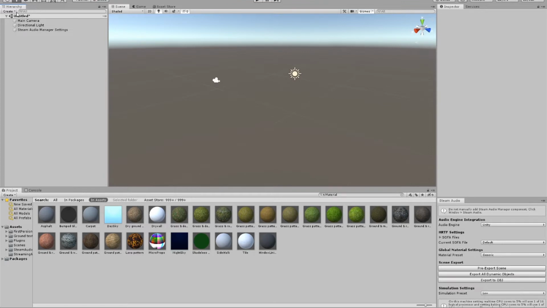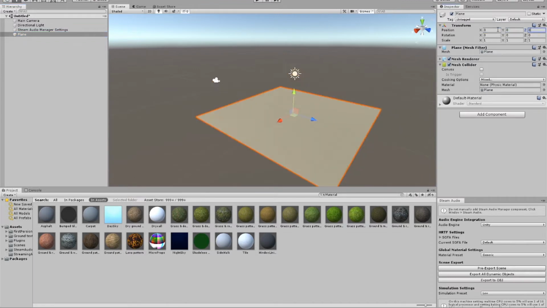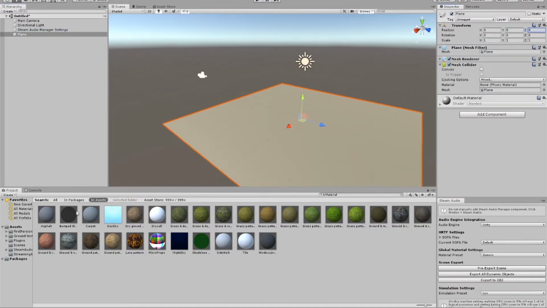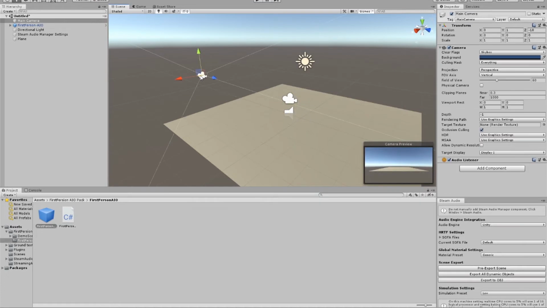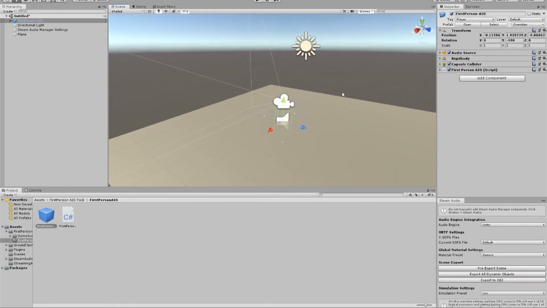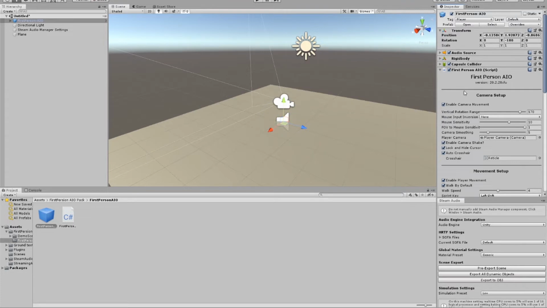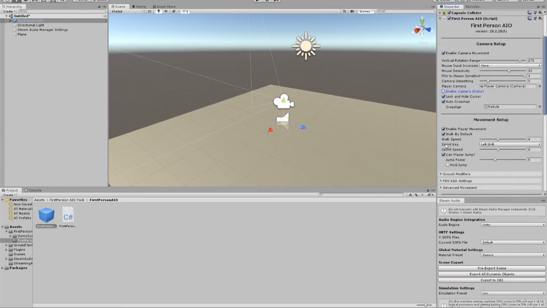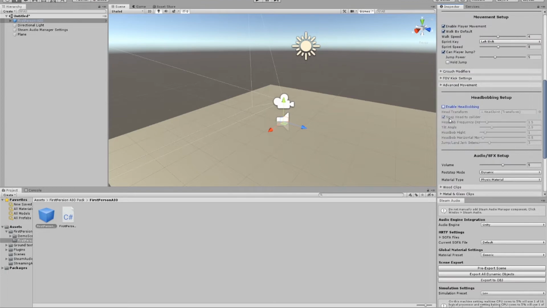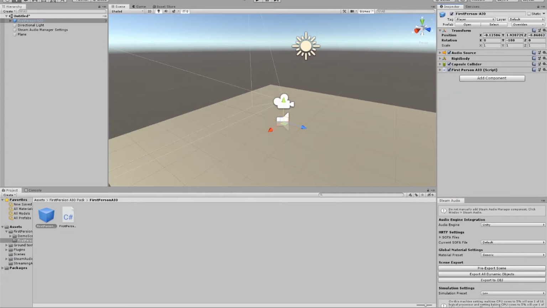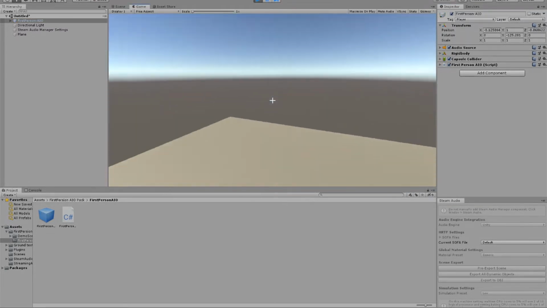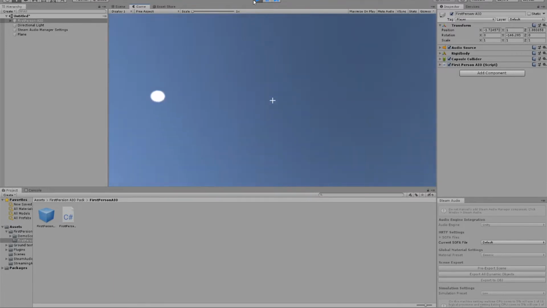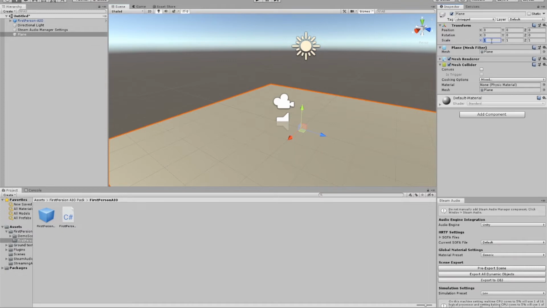What I'm going to do is quickly make a floor for me to run around on. I'll just make a plane, zero it out. In this example, I am using a first-person character, but this will all work with your VR character as well. Also, stop me if I'm going too fast. I'll remove some things like camera shake and head bobbing, which are kind of annoying. Now I can walk around. That's pretty basic. I'll make the plane a little bit bigger so that I don't fall off of it.